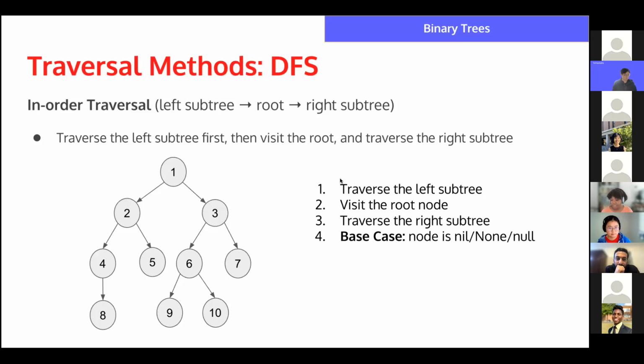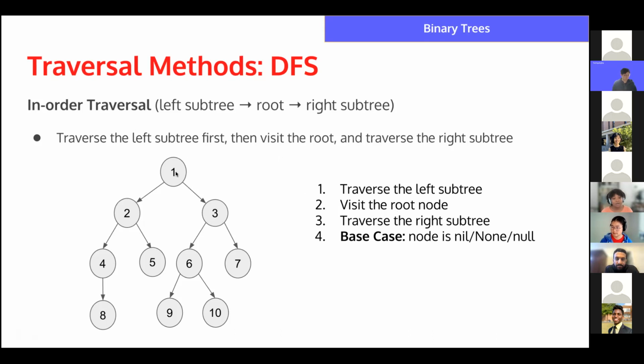So very quickly, the last traversal methods here are depth first search. And when Joyce goes into graphs, she's going to give a more in-depth example of this. So we're just going to talk about this at a pseudocode level. But the only difference between the DFS mechanisms is when you visit your root node. So in-order means you visit the left subtree, you visit your root node, and then you visit the right subtree for every node in our tree.